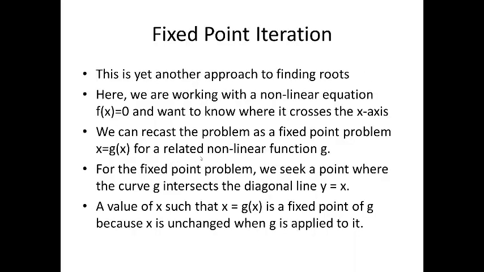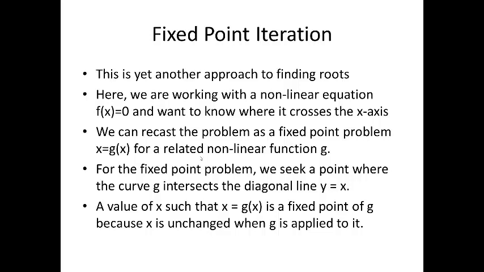Another approach to finding roots is the fixed point iteration. Basically, here we're working with the nonlinear equation f(x) = 0. We want to know where it crosses the x-axis, just like we were doing with our bisection, Newton, and secant methods. What we can do is recast this problem as a fixed point problem, x = g(x), for a related nonlinear function g.